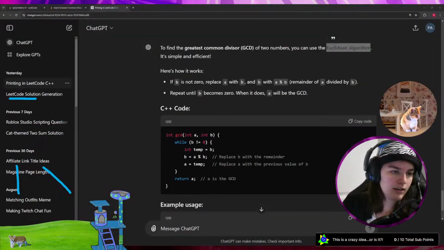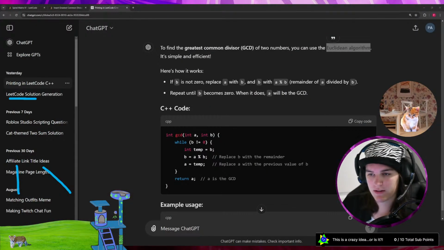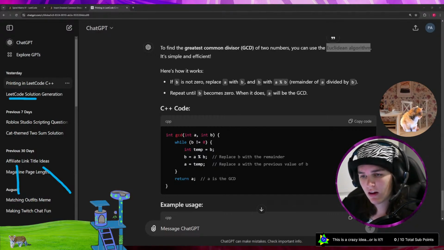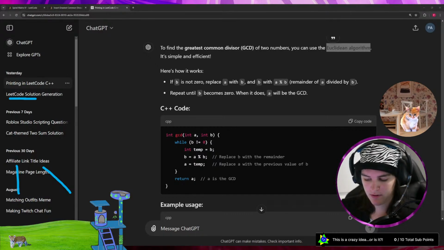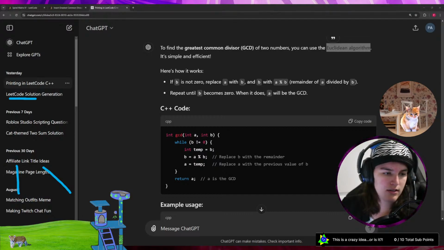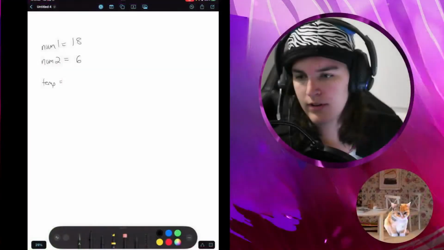Okay, now if we look at this algorithm example, we have a while loop: while b is not equal to 0, because at some point we're going to get 0 as a remainder. But we have another variable called temp, and we set it equal to b. So I guess I would save the number 6 in my temporary variable. I'll go ahead and write that down.